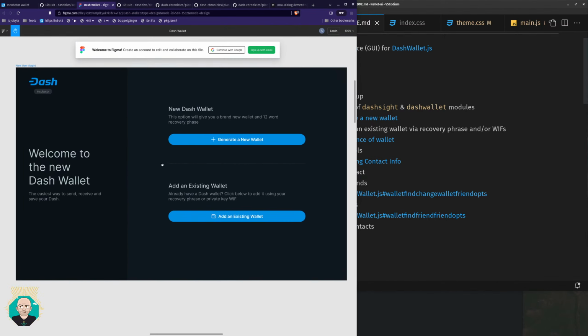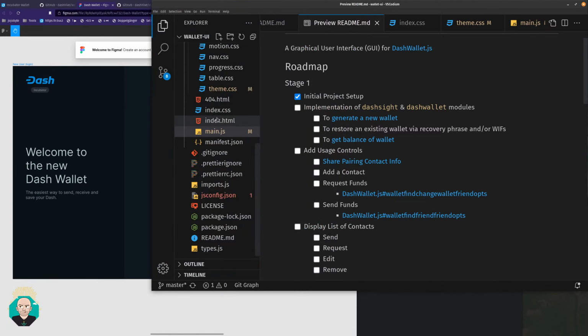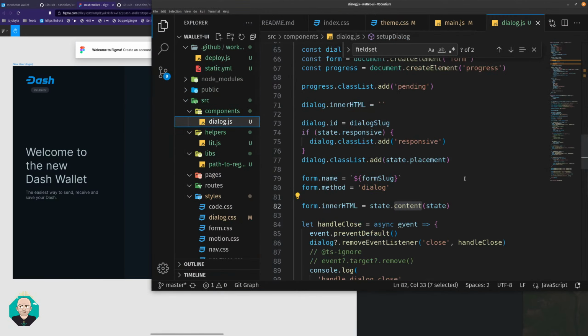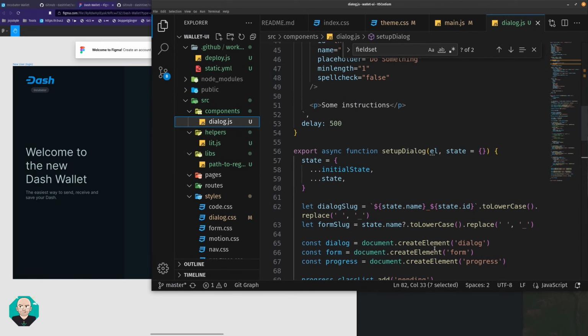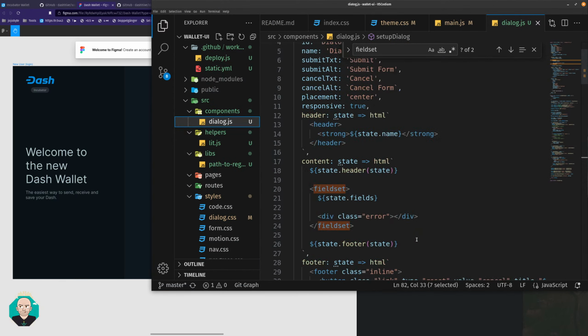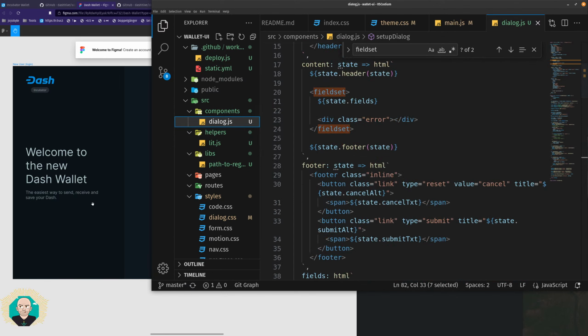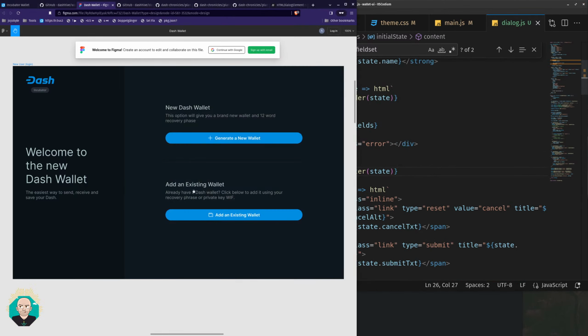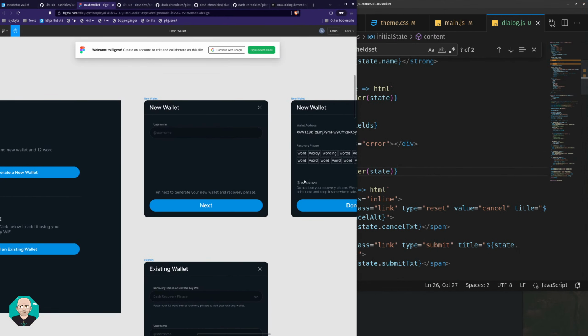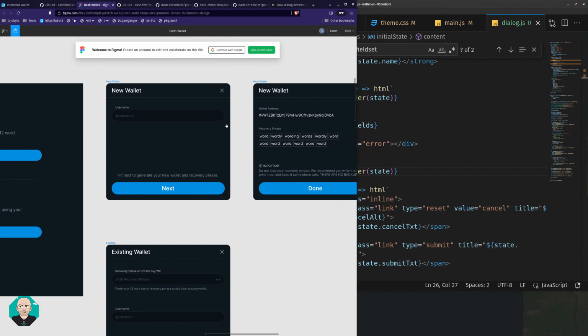So I'm starting with this. I'm trying to make the dialogue component that I copied over from another project to save time. I'm trying to make this flexible enough that I can use it for both, so it should default essentially to any of these types.